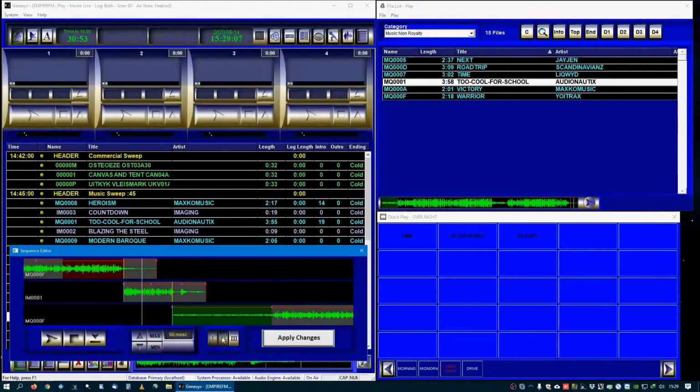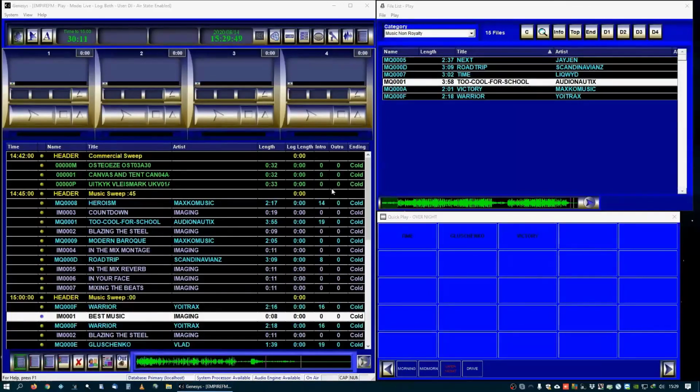So again, I could mute channel 2. And that imaging is playing, but we can't hear it because we've muted the channel. Here comes the third track, and there we go. So that's just to mute the channels, and you may or may not need these depending on how your desk is wired up. These are very important in the next section, which is voice tracking.